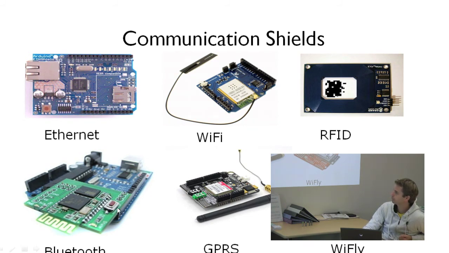How expensive are the shields? Depends on what's on them. Some of them, usually maybe $20. So they're actually often about the same price as an Arduino. It's a bit modular too, isn't it? Yeah. So it's designed like, you buy your Arduino and then you can either do all the stuff by yourself or you can buy another module to plug into it and they'll provide the code to do it.